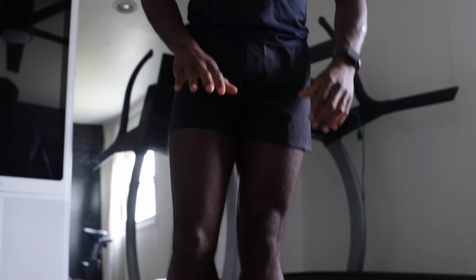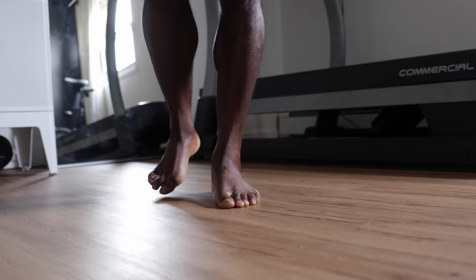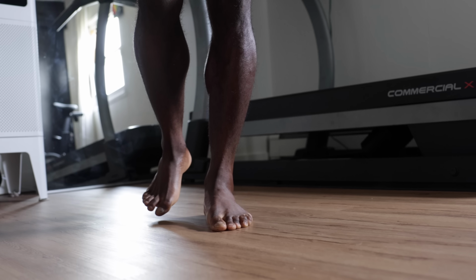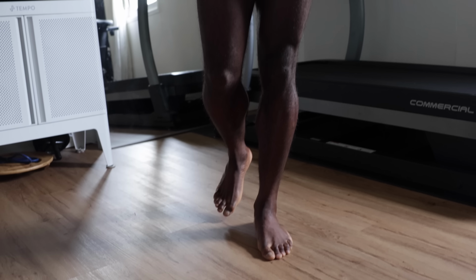Next exercise is called the single leg balance. I actually used to do this back in college, way back in 2009 to 2013. You're going to stand on a single leg and close your eyes. This stability is very important for our foot muscles, stabilizing the muscles in our feet. So put it down, close your eyes, and try to hold for 30 seconds without losing your balance. As soon as you lose your balance, you gotta reset the count of 30 over again. Once you get it down without moving at all for 30 seconds, you switch to the other leg.